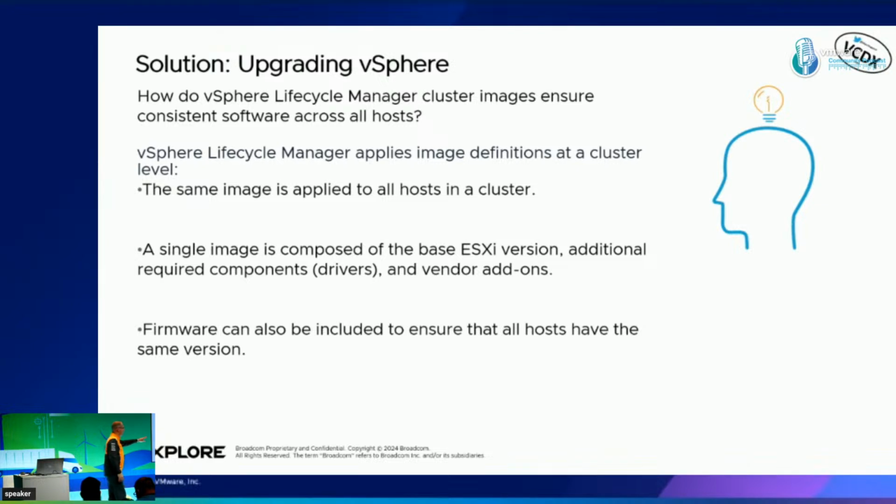So a single image is created for all the different servers you have, baselines are passed through OpenManage, and then you have the option to include firmware updates as well as ESXi updates in one step. The old days, the baselines are gone. Now we have to play with the image version.